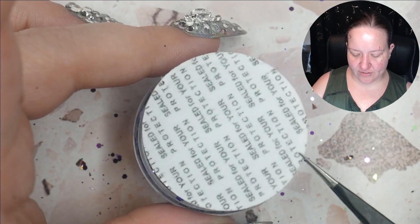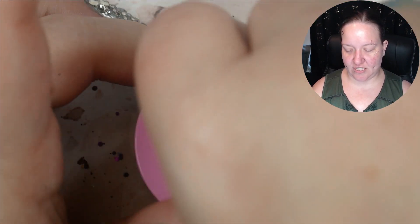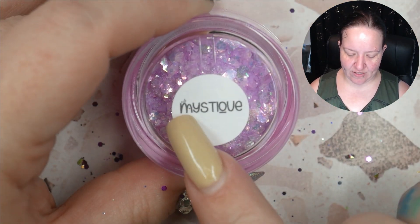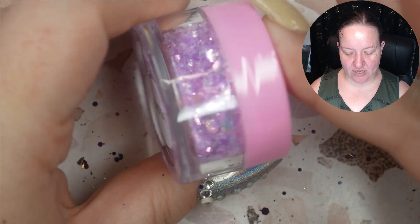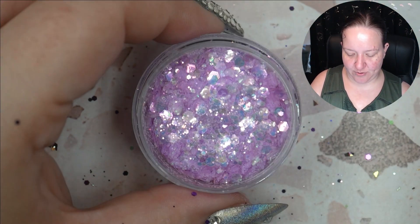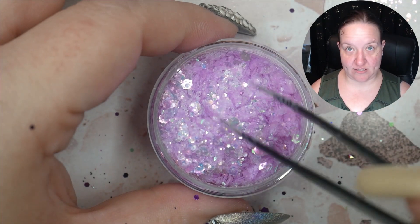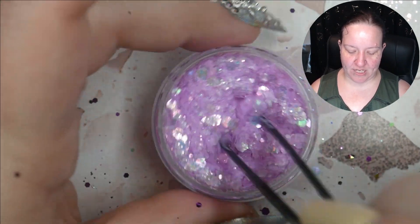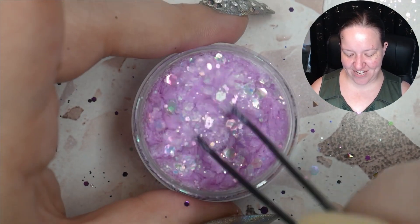I have a lot of Halloween nails to do this season and I bet I can incorporate a ton of this stuff. I can't determine if this says Misty Of or Misty Of — let me know. But it looks pretty — oh yeah! It's that mermaidy blue-green reflect with a light purple pinky shade. This is for you pastel vampires. So pretty.